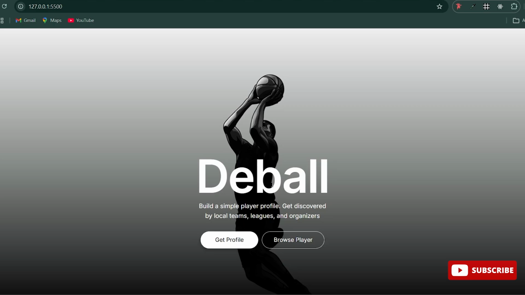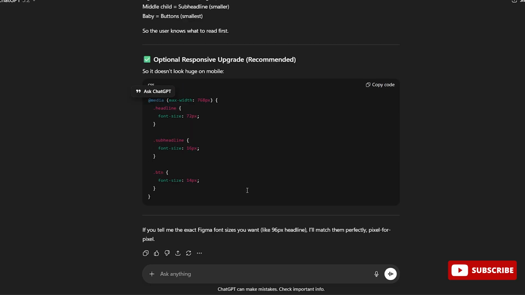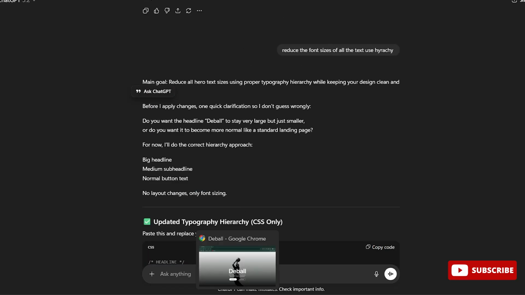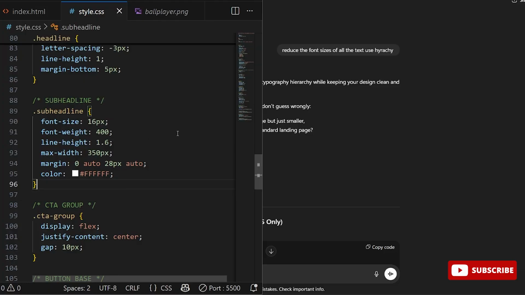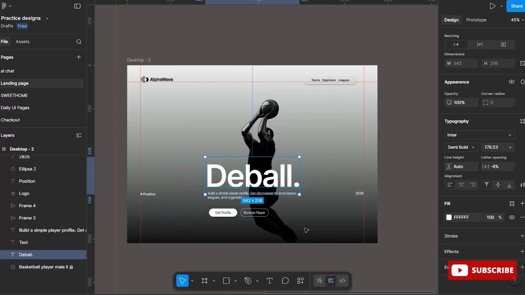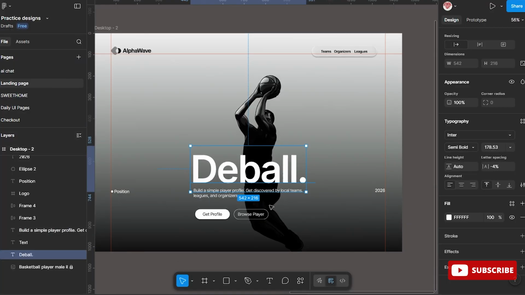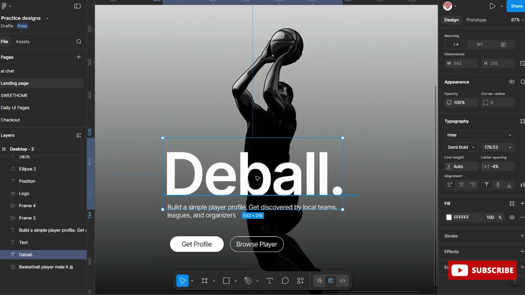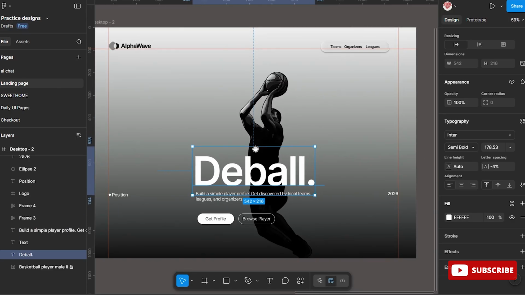This is our final end product. Okay, so I did a little bit of tweaking here and there, just to make sure it is pixel perfect. I worked on some of the heights and max width. Okay, so I worked and shrunk the max width and the sizes of these elements, so that it at least gets closer to pixel perfect with our original design. So yeah, you can also do that.